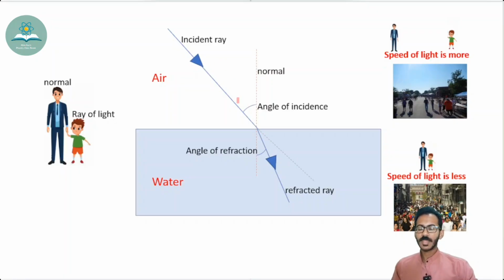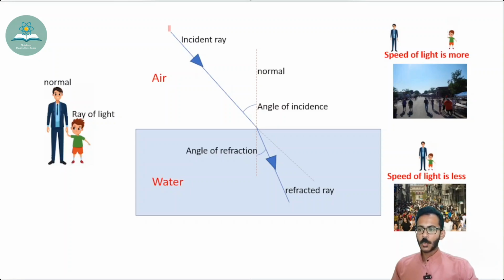That's it. So, in general, when we look at the story, when the father and the child are in a less crowded region like this, the child will move away from the father. Now, suppose they are moving through a highly crowded region like this, the child will move near to the father, holding the hand of the father. Think of it like that. Now, when the child is a ray of light and the father is the normal, the same thing happens. The normal will be there itself. The normal cannot move anywhere.